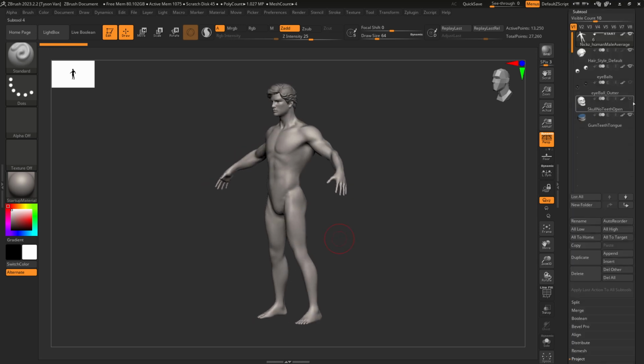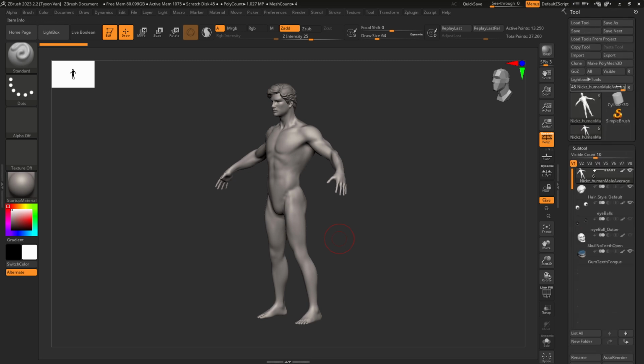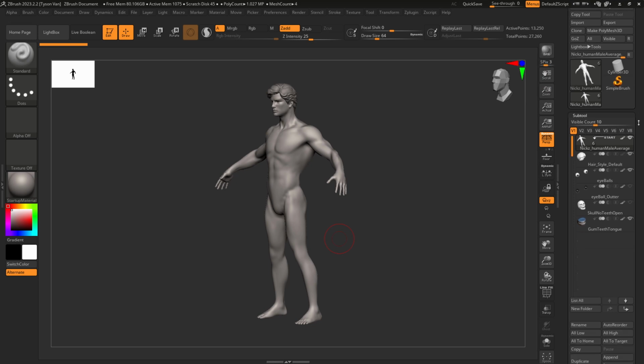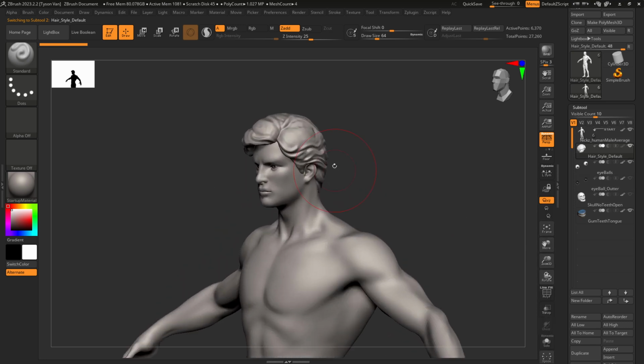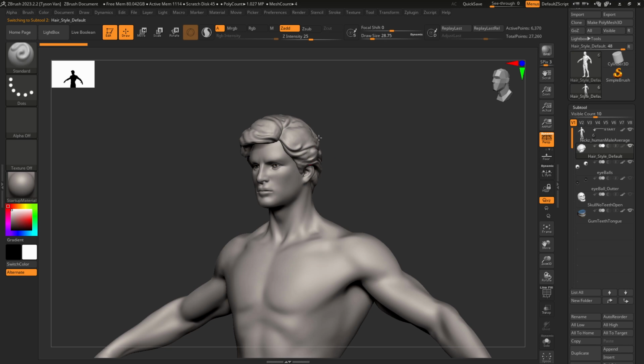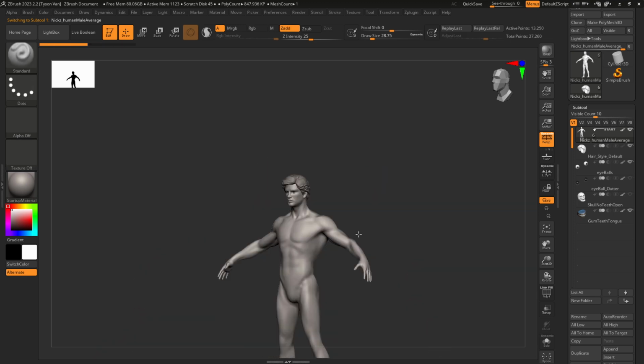Just if we come over here to our sub tool, we can click on the sub tool. A tool in ZBrush is a collection of sub tools. It's a bunch of little chunks, little pieces of your character, and you'll see as I click through these, they'll kind of light up. You'll see the hair lights up when I click on the hair. That means that's the active sub tool. So if I were to left click and drag, it's only going to sculpt on the hair and not the body, because undo that, the body is on this sub tool. Okay. So let's pull that guy out now. All right, so we only want to have this one subtool.